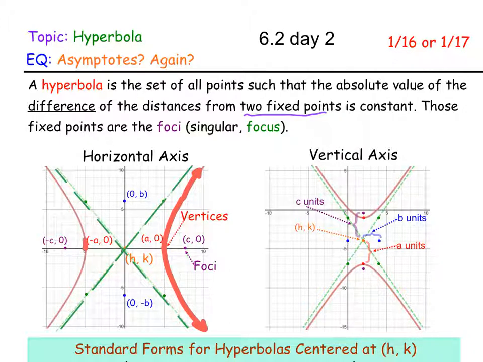So you can just curve towards the asymptote, and again, if you want to stop a little sooner than all the way across the paper, you can. So just use those asymptotes to help guide your picture. Since there's only one point we're going to plot for those, just the vertices. And after that, we'll figure out where the foci are, and then you'll plot those points. We'll go through that process later, of how to do it, and I'll do that with you.